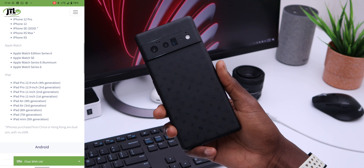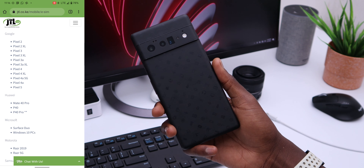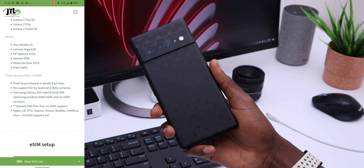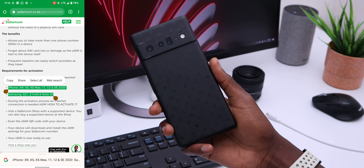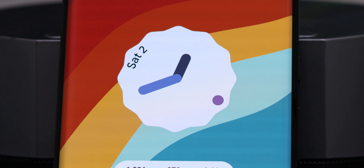I say 'officially' because I have a Google Pixel 6 Pro that is not officially sold here in Kenya — I actually imported it, which is a video for another day. But long story short, it has eSIM support and it's not listed as one of the supported phones on Safaricom's website, but surprisingly, it works with the carrier. More on that in a few.